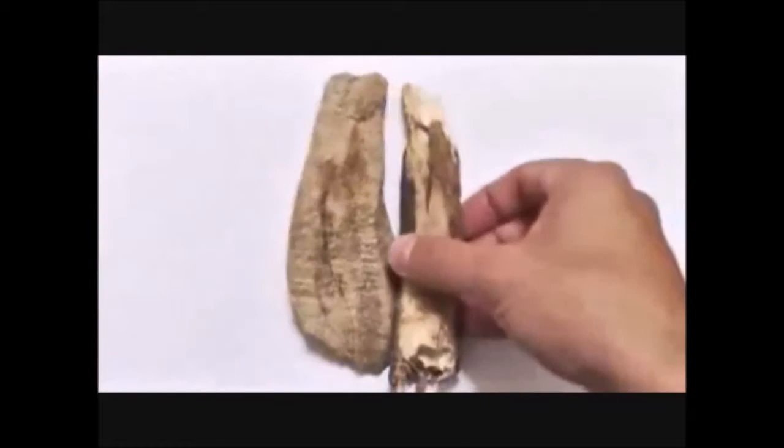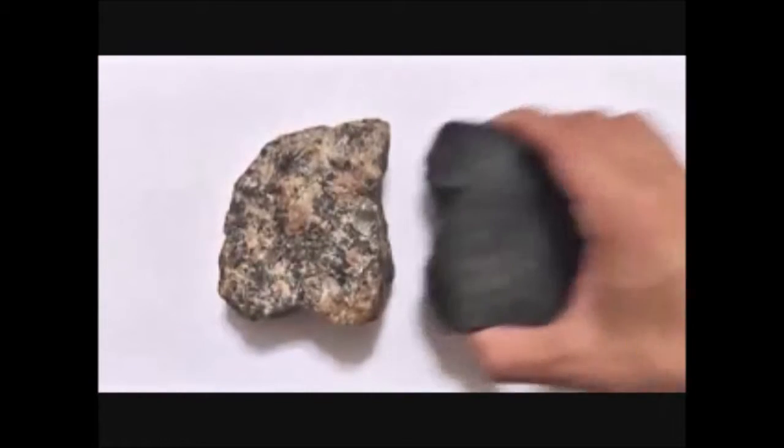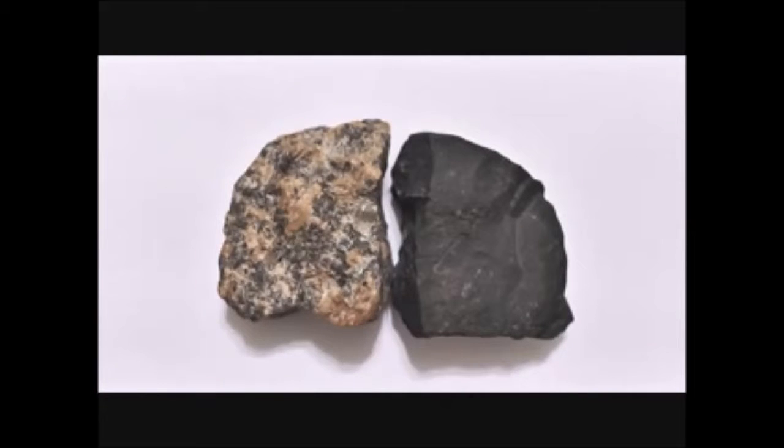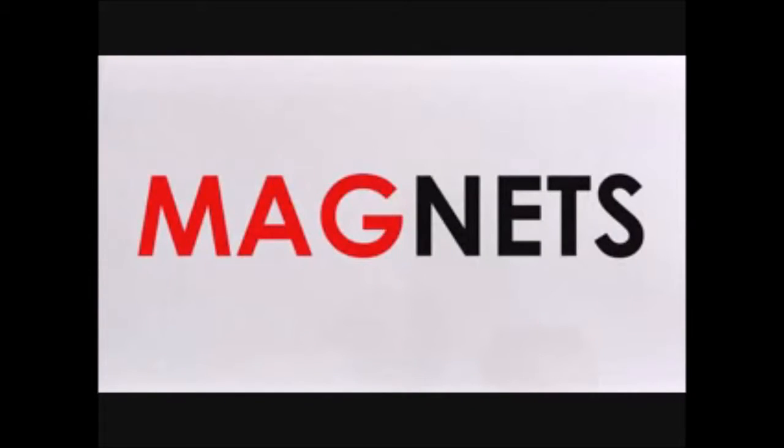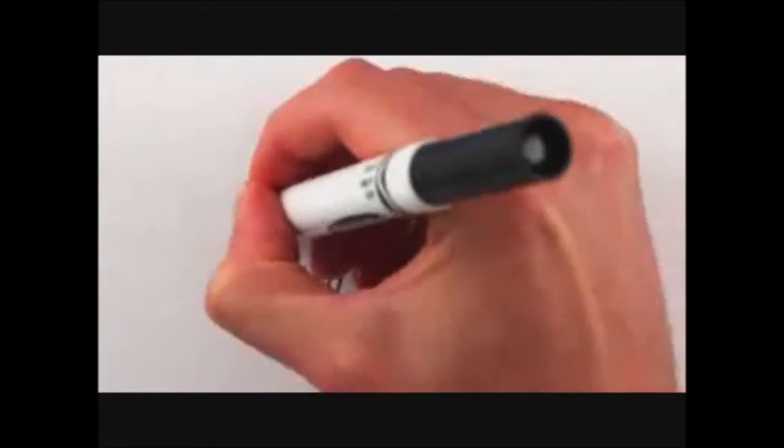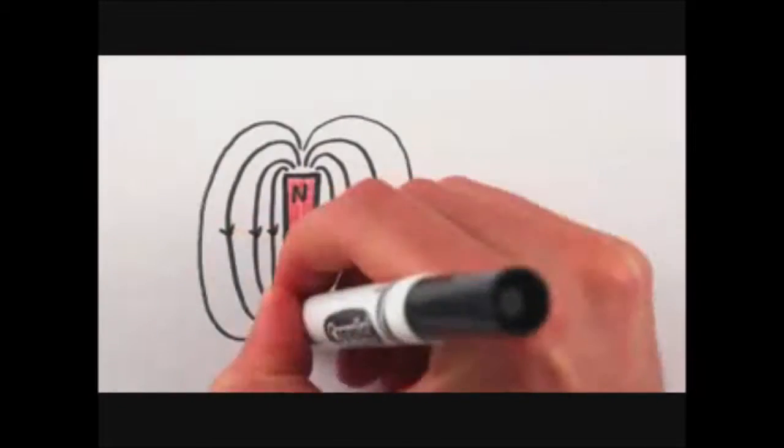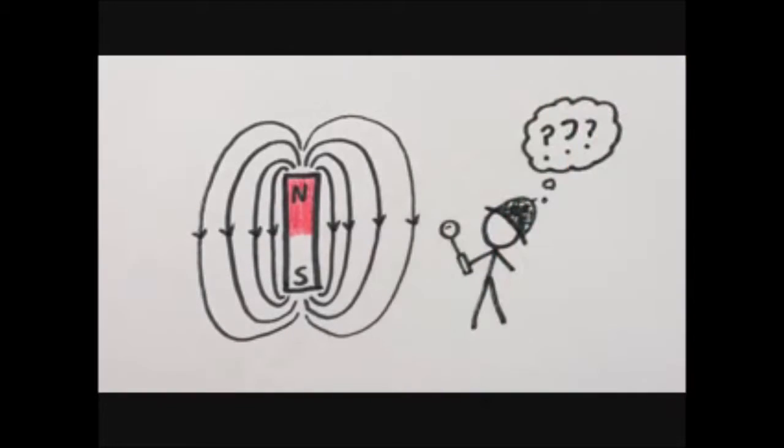If you take a piece of wood and put it next to another piece of wood, nothing happens. And if you take a piece of granite and put it next to another rock, still nothing. But if you take this piece of iron and put it next to this other piece of iron, magic—I mean magnet. Magnetic objects are able to magically attract at long distances because they generate magnetic fields that extend invisibly out beyond the object. But the mystery is this: where do magnetic fields come from?